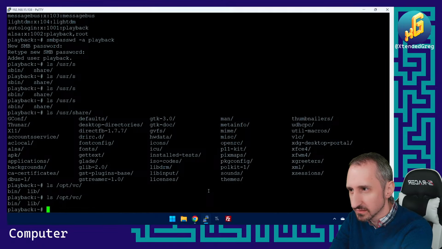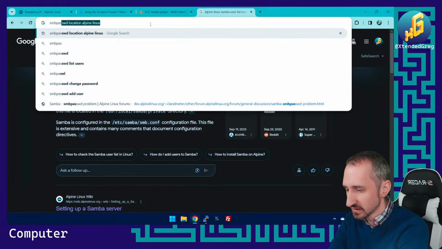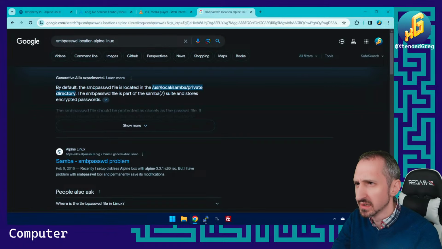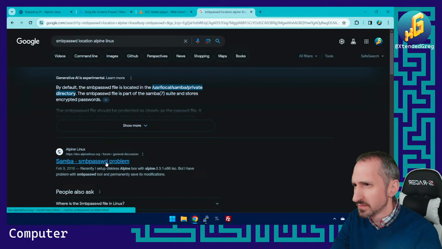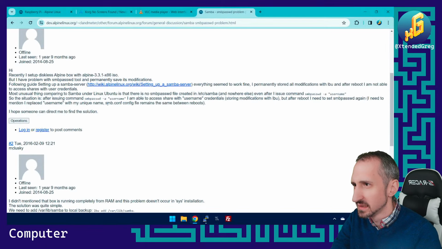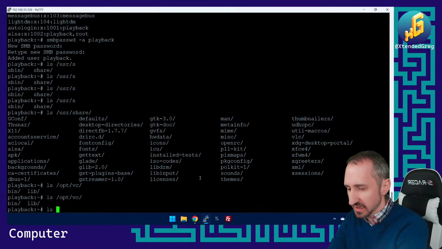Maybe it's not. Actually, a better search term would have been smbpasswd location Alpine Linux, and I think I did search it before. I don't think the AI is accurate just because it's going to be using other OSs. Right, so here, because /var/lib/samba. Okay. So let's check that.